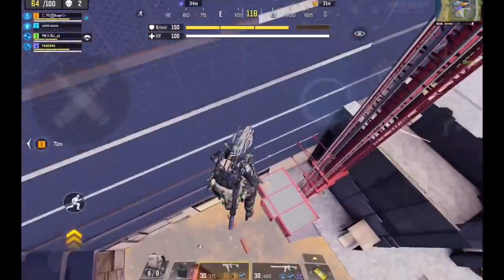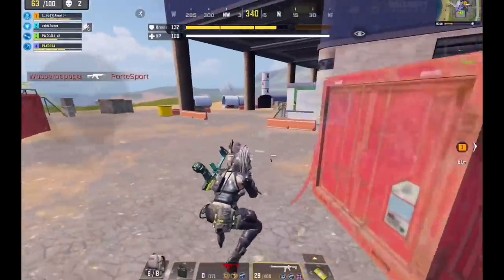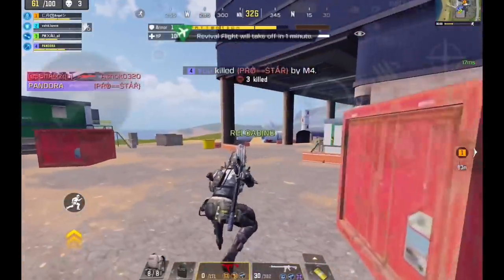Enemy. That's what I meant by the correct way of dropping into your enemy. And yes, you lose a bit of health, but it was only 18 at this height. And in return, I managed to catch the enemy off guard.